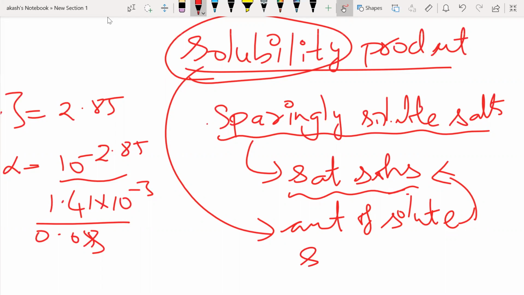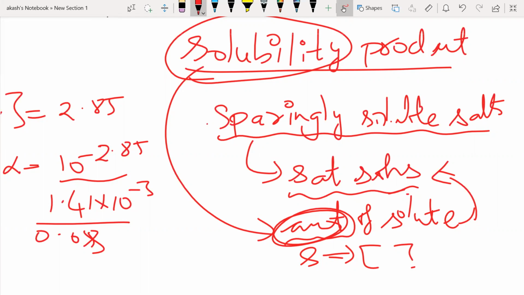So when I say S, this S talks about in the solution, what is the concentration, and that amount can be anything actually, isn't it? This amount can be number of moles, mole fractions, mass, concentrations, it can be anything. So this S, generally it will be molarities because we are using molarities. It is the molarity of the salt, or say the molarity of the solution which is saturated, or if it is given in terms of number of moles, it is the number of moles of the solute present in the saturated solution, where we talk only about saturated solutions.